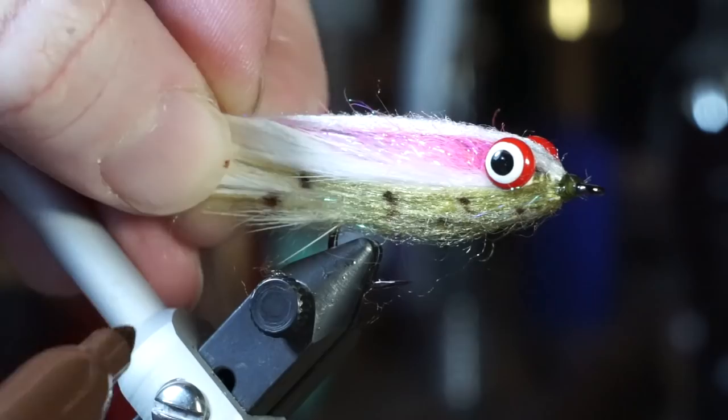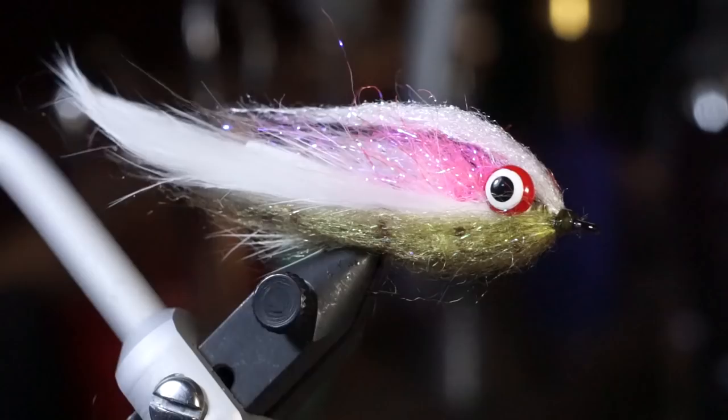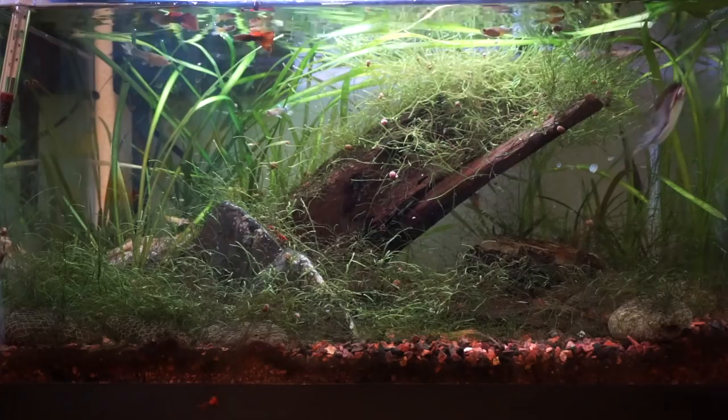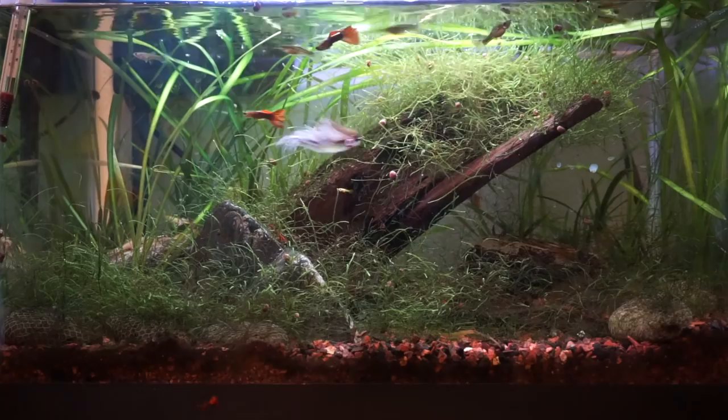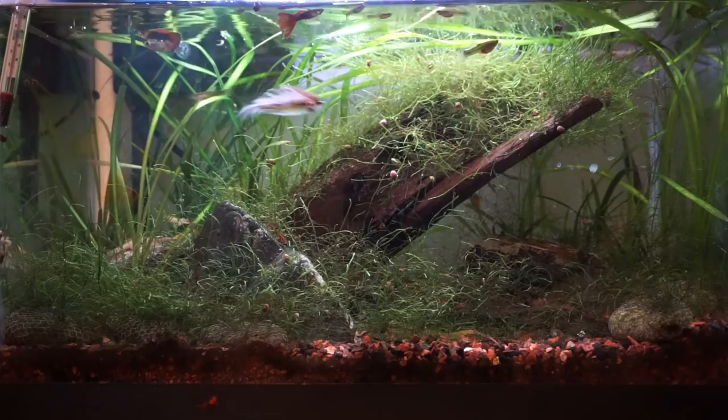Your fly is now finished. My wife and I bought a house and we were in the middle of a move, so I didn't have time to do any underwater footage for this fly. Here is the underwater footage of the same fly in the baby brown coloration — the movement will be the same. With the heavy weight at the head of the fly, it will have a nice jigging action. Swimming hook point up, it will be more snag-resistant when fishing on or close to the bottom. And utilizing rabbit fur, the fly will still flow nicely when making even strips, rather than just jigging.